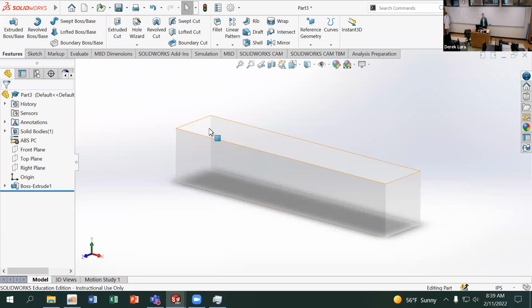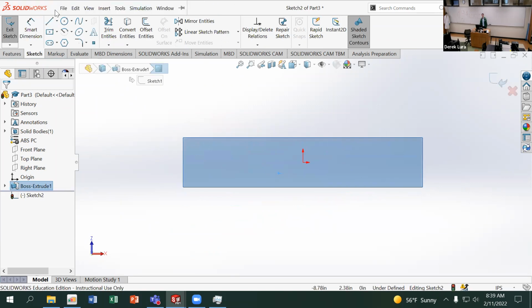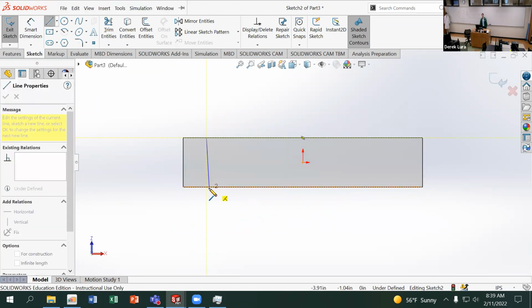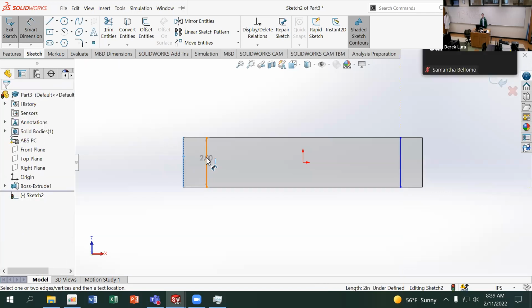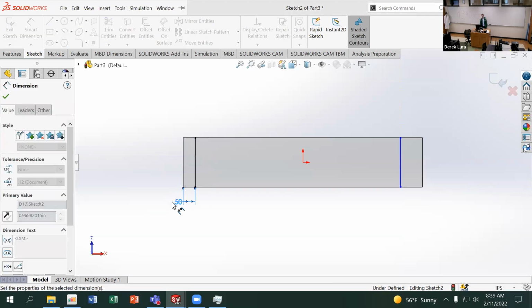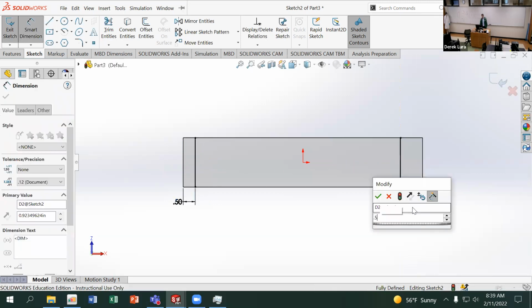All right, on this, I do want to have areas where I'm going to apply loads and fixtures. That's not just the entire face. So what I need to do is split some of these faces to give myself areas to put those. The way I'm going to do that is go to the bottom of the part. I'm going to sketch on the bottom, and draw 2 lines, both a 1/2 inch from the sides. After I finish those lines, I'll use them to split the faces of the part. That way I have specific regions that I can apply loads to. I'm going to put both these lines, again, a 1/2 inch from the left and from the right.